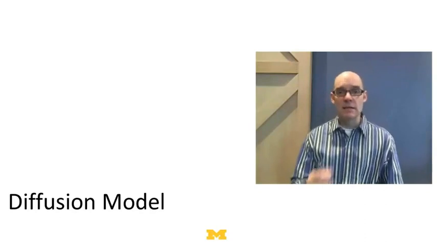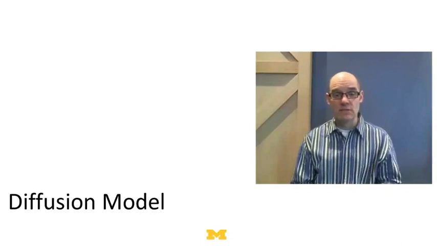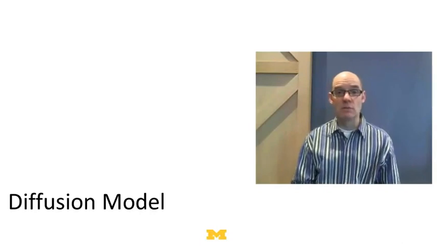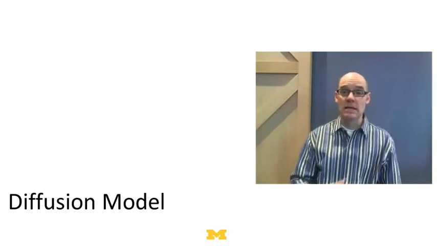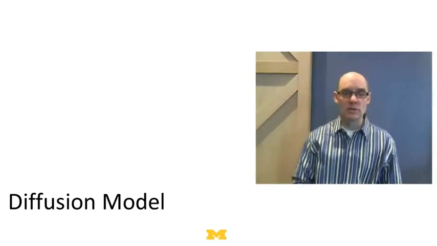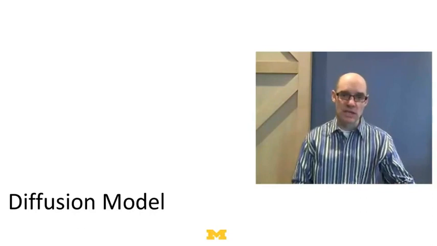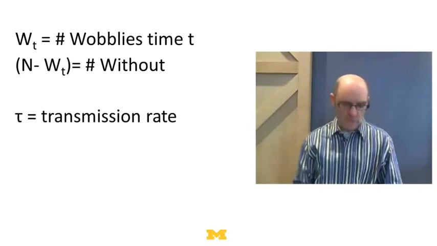Now, this model is pretty intuitive, but it's got a lot of notation. So to build this up to the model, I'm going to start with something simple known as the pure diffusion model. So in the diffusion model, everybody just gets it. There's no getting cured. So think of this as diffusion of information through a system, or a disease that everybody's just going to get. Right? So the diffusion model works as follows.